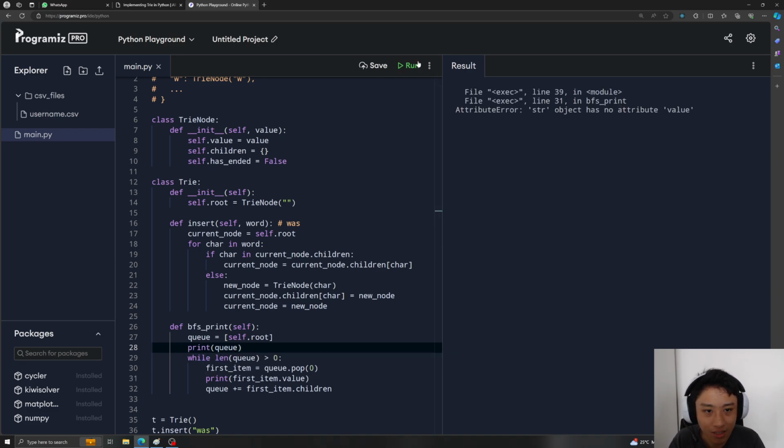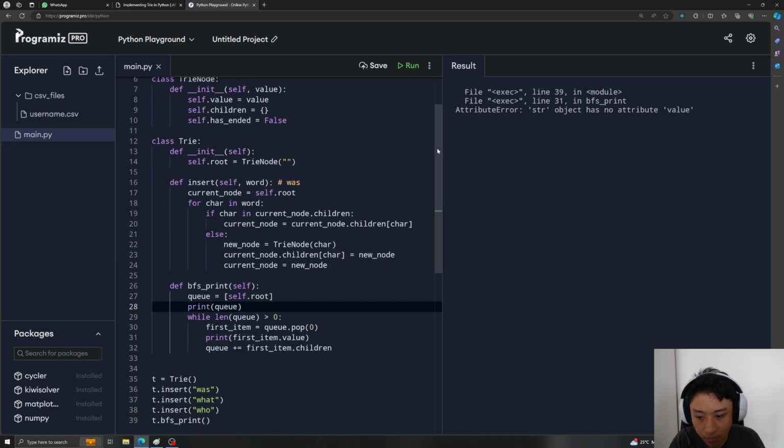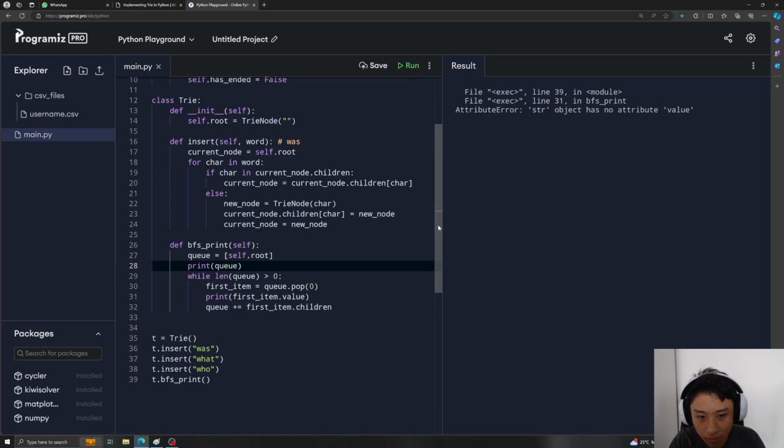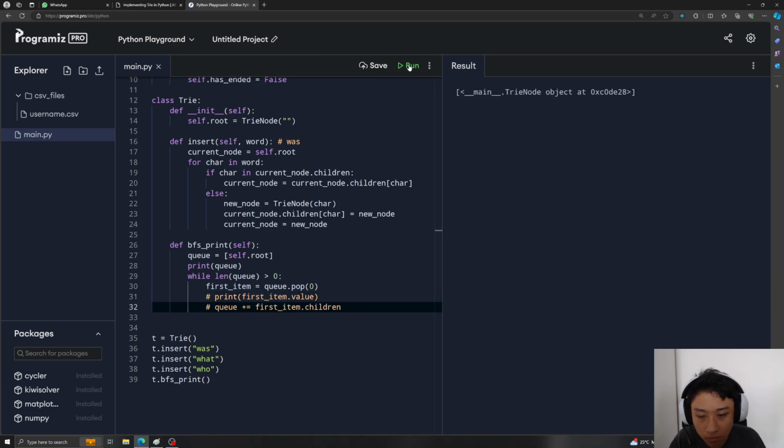Let's see what's in the queue. That's very, very strange. It's a tree node object.